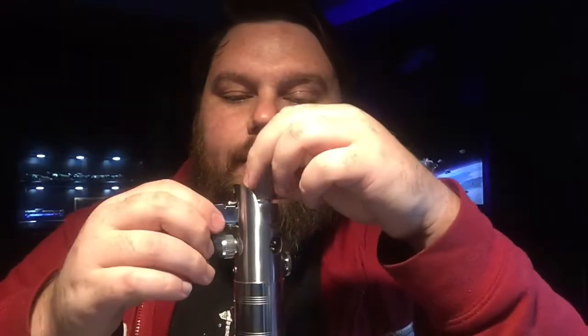The neopixel blade plug, I left it kind of clean. I didn't want to weather it up too much. Usually I like to put a little bit of grit in there, you know, make it look like it's been in a lightsaber for a minute.